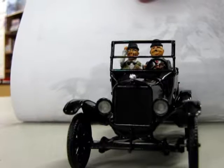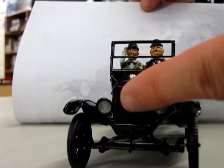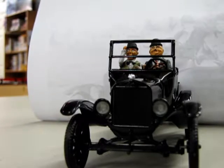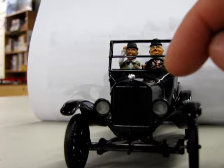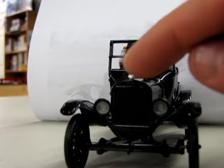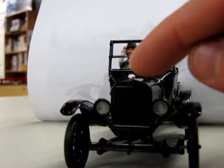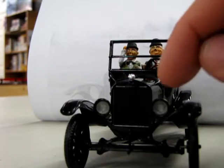Okay, now with the Model T, when you glue your headlights in, you're going to have to maneuver them because there's lines etched in the plastic of the headlight, and they run up and down, which is vertical. So you want to make sure you rotate those headlights around before you add the drops of glue. I usually use liquid glue and paint it on the edge in between the clear and the black plastic headlight bezel, so that they actually glue in place.